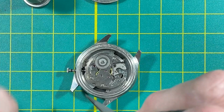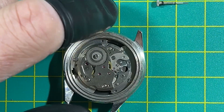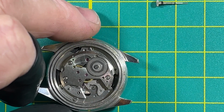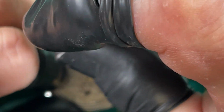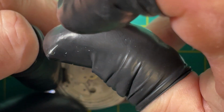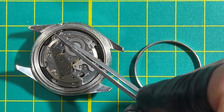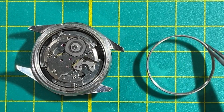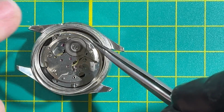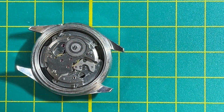Now, there's our crown. Yeah, all flattened. Yeah, this is old school enough that in order to get the dial and everything off, you've got to pull the casing screws. Damn it. It's always tricky, these casing screws. But at this point, Seiko is using a system not too dissimilar from Rolex. And like Rolex, it has a cutout for you to unscrew and then pull the ring without having to remove those diddlies, which is awesome.